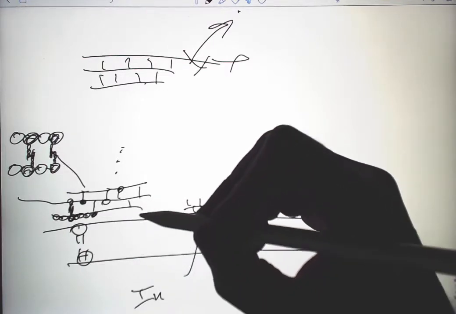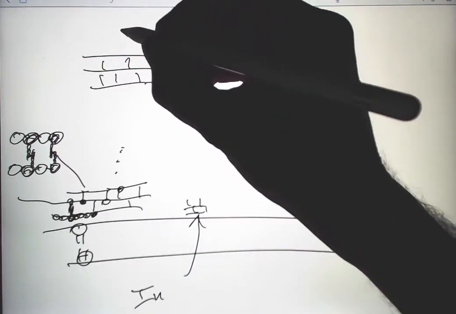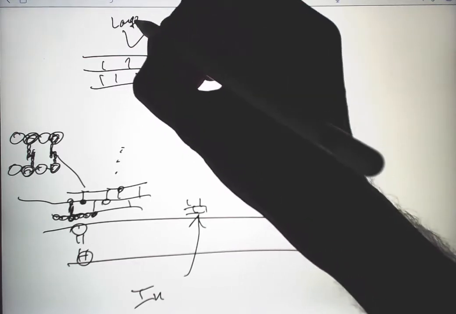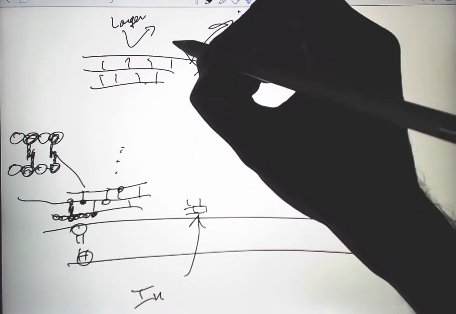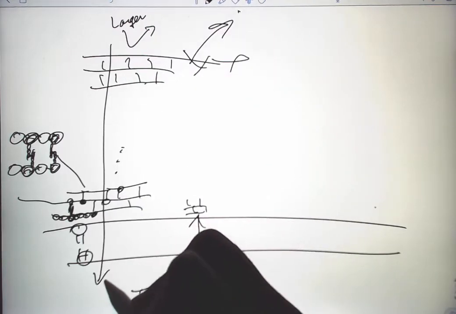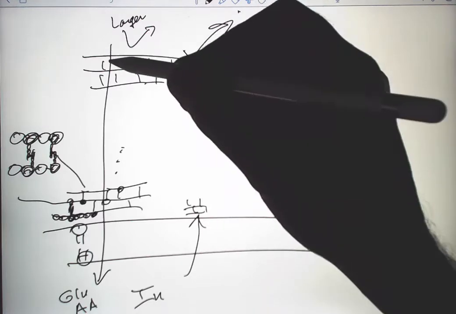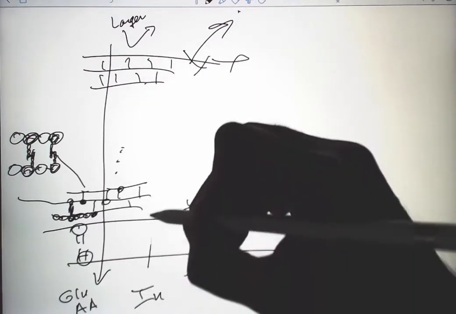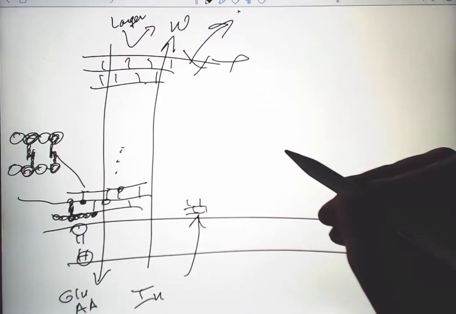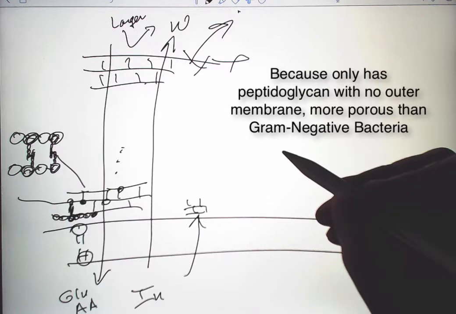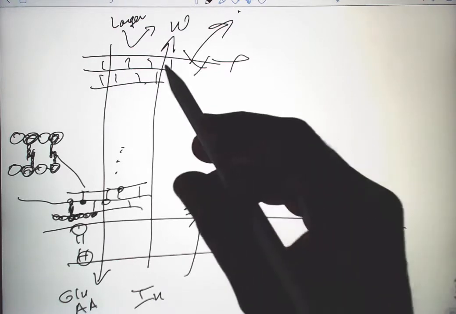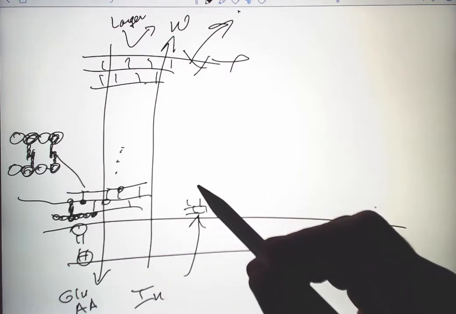It is also a protective layer that keeps out larger molecules, holds viruses and other bacteria away. It allows in small molecules such as glucose, amino acids, other sugars, things up to the size of small proteins. It allows waste molecules out. Because they have only peptidoglycan, even though it's a thick layer, gram-positive bacteria are more porous, especially to smaller molecules, than gram-negative bacteria. Gram-positive bacteria can adjust the mesh size somewhat.